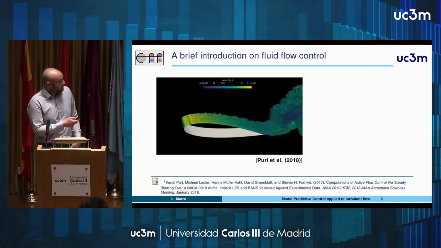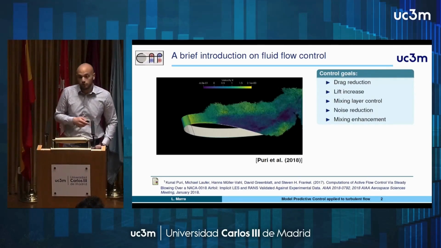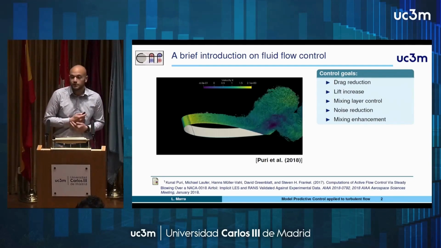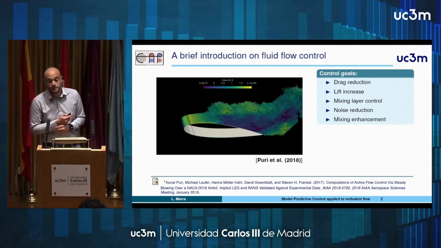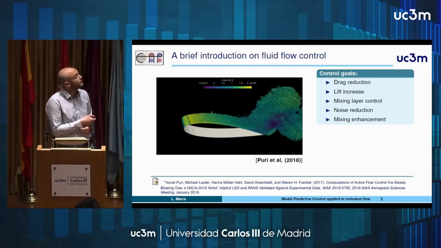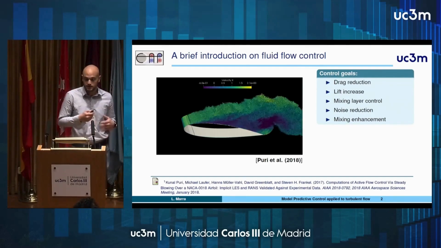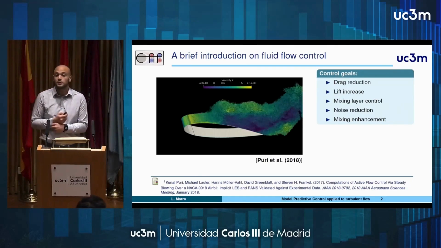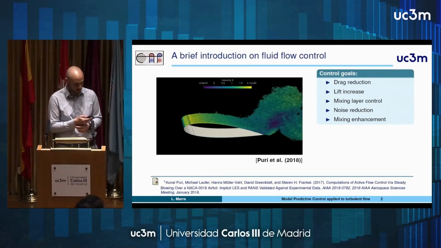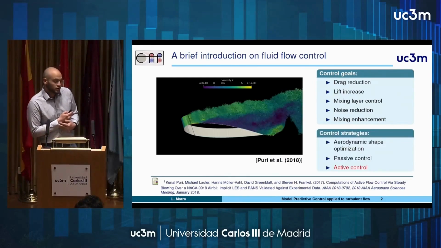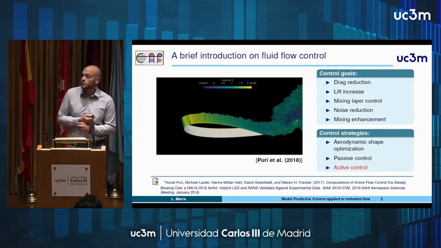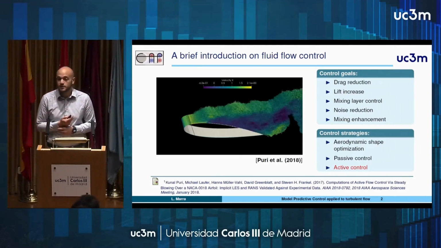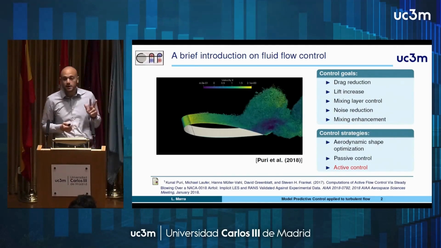Of course, there are many objectives in fluid flow control applications, and they are appealing for other industrial sectors too. Just imagine how drag reduction has received increasing attention in the automotive sector for reducing pollutant dispersion. And among the strategies we can use in fluid flow control, active flow control is the most promising. It's characterized by three main items.